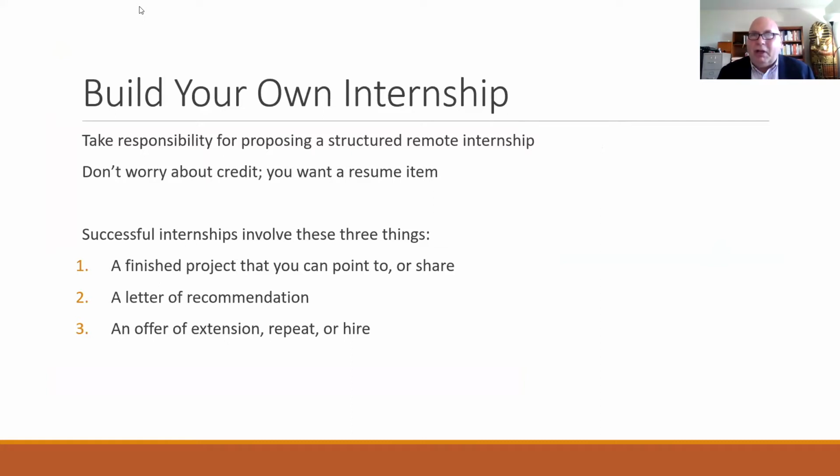Now, there are a couple of mismatches between employers and students in internships. The biggest mismatch is that employers don't know what students don't know. And what students don't know is the culture and mores of activity in a business and organizational setting, whether it's a nonprofit or a corporation. What does that mean? You don't know how to interact with people. You don't know how to deal with an irate customer. You don't know how to deal with those weird things that your coworkers do. You don't know how to interpret the goofy, odd things that your boss says. All of that is what you don't know. And weirdly, employers think you do know all that. They think it's common knowledge and common sense. And as Voltaire famously said, the problem with common sense is it's not so common.